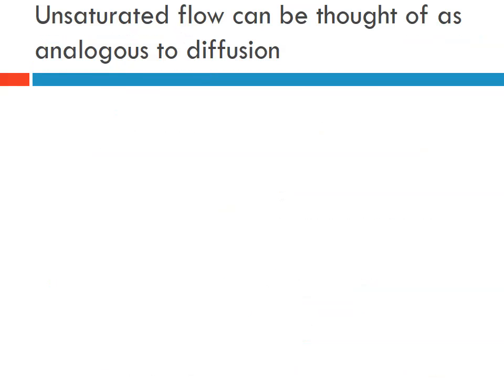So now I want you to see that in the special case of unsaturated flow, where only this H is important, as I showed in the previous slide, gravity is not important, and there are no other applied forces, then for unsaturated flow, I can actually show that this is analogous to diffusion.